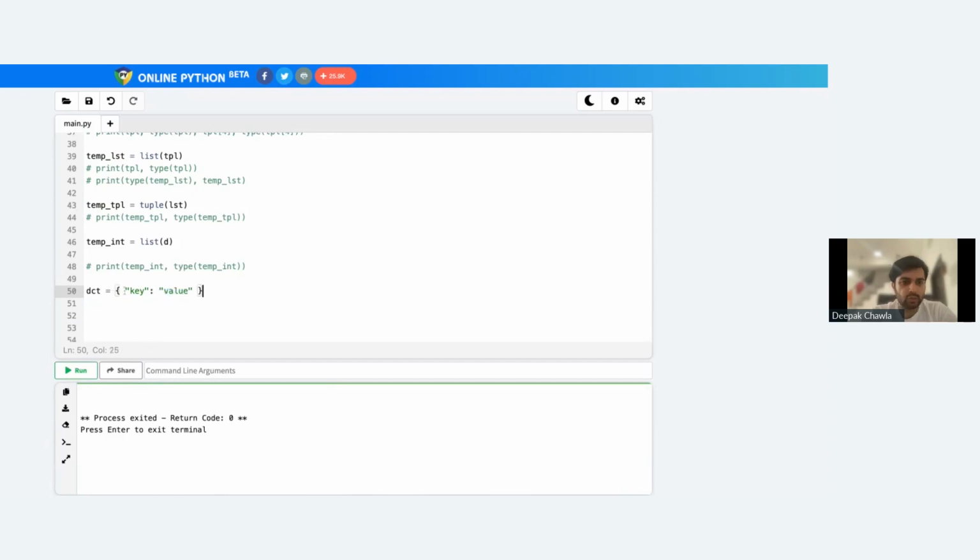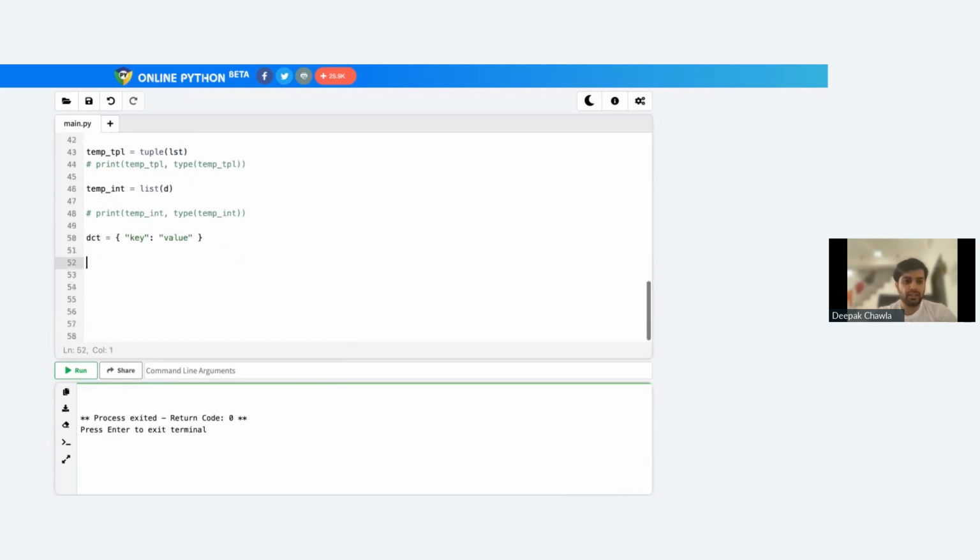So the key maps to which value; this is the key and value mapping.